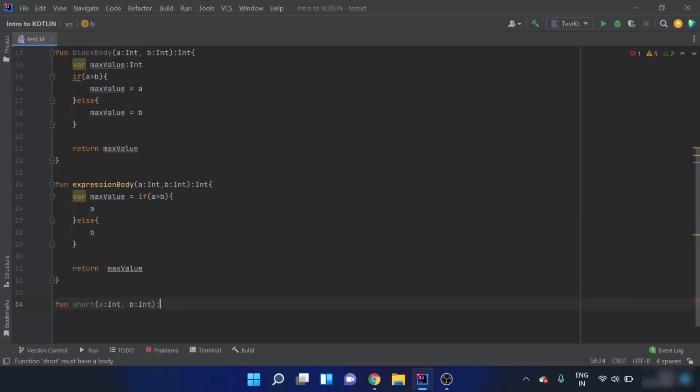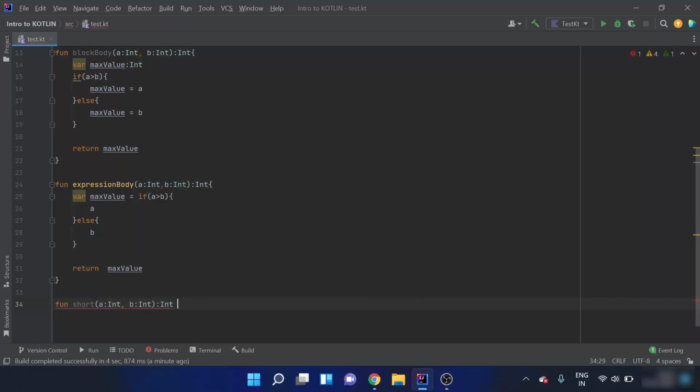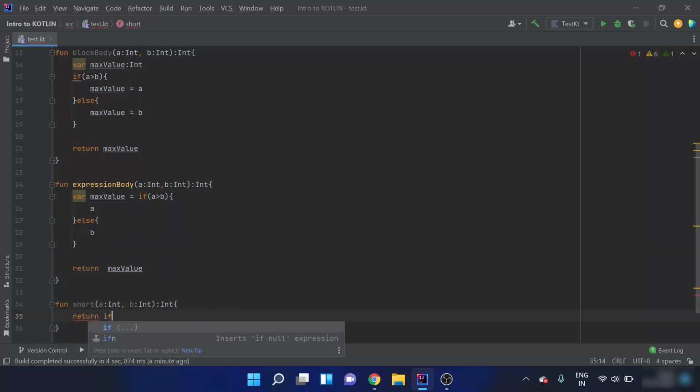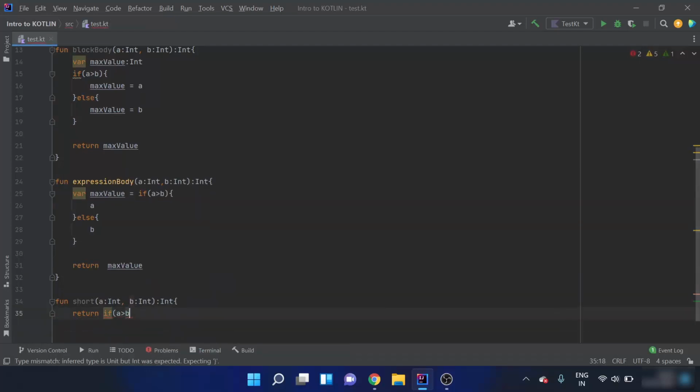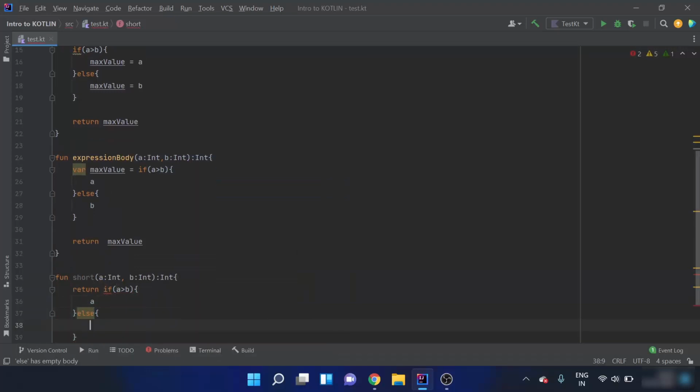I'll initialize the function and return: if a is greater than b, then return a, and else return b.